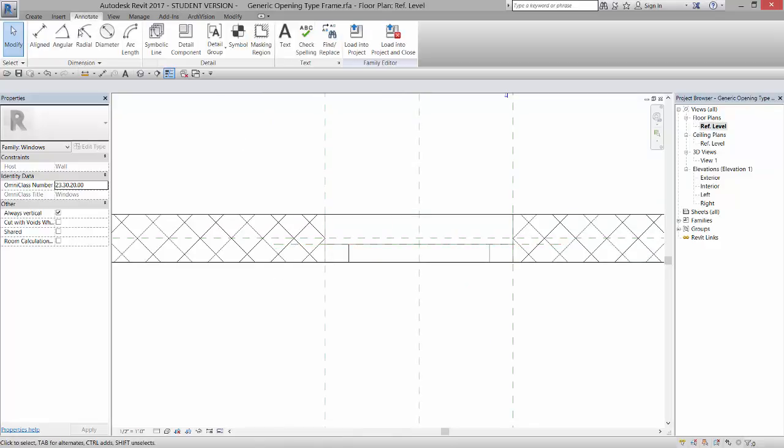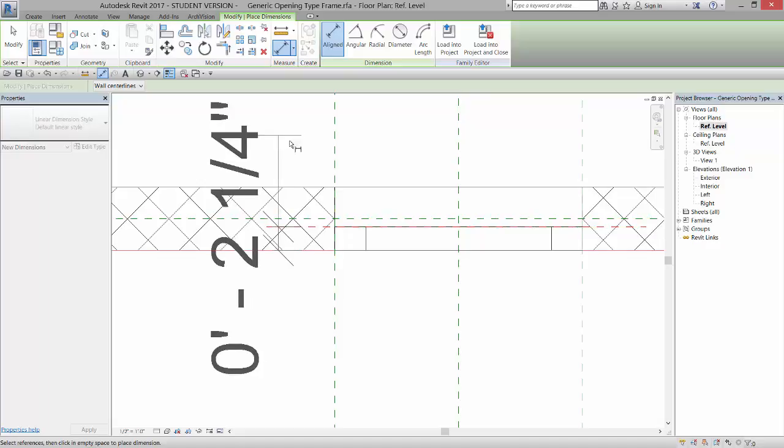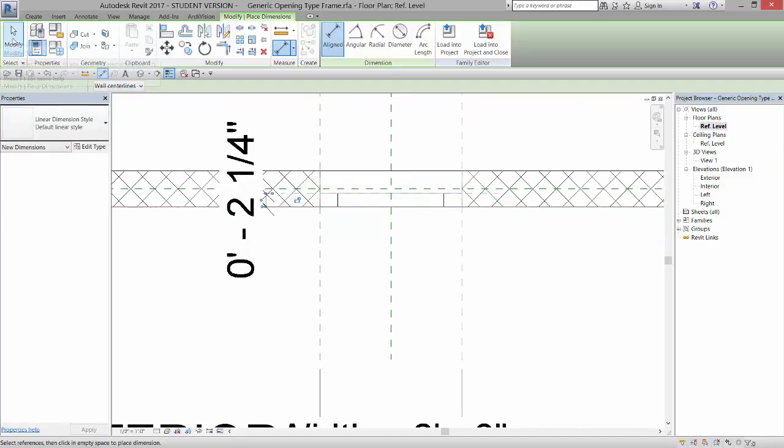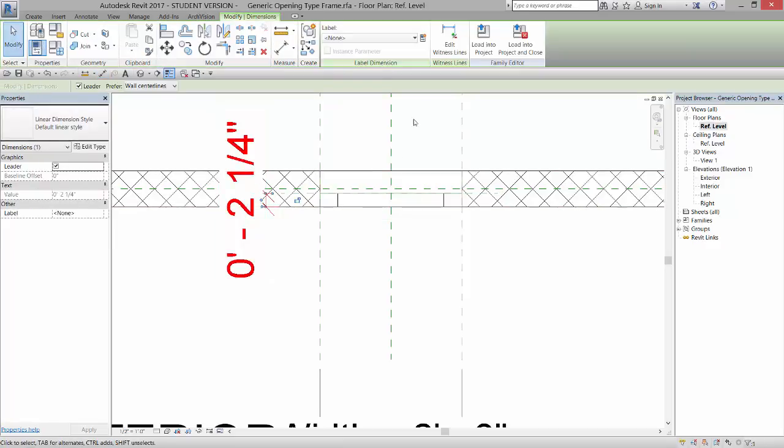So if I go to Annotate and Aligned, I can dimension from the thing. Typically I want to dimension from the thing that is more important, so the face of the wall is the driver in this case. And I'm going to tab and get the face of that wall, and then select the reference plane, and then select on nothing. And that will give me a dimension out there. I'm going to select Modify to stop the dimension creation command. Then I'm going to select that dimension, and that allows me to place a parameter on it that comes up under this Label Dimension. If I wanted to create a new parameter, I could create a new parameter called Frame Depth. But what I want to do is assign an existing parameter to it, and that's the frame offset.